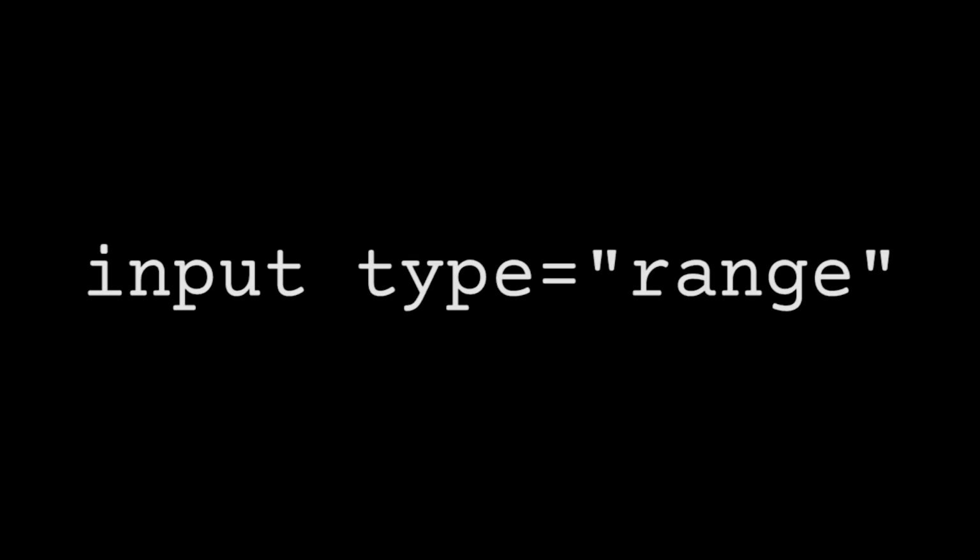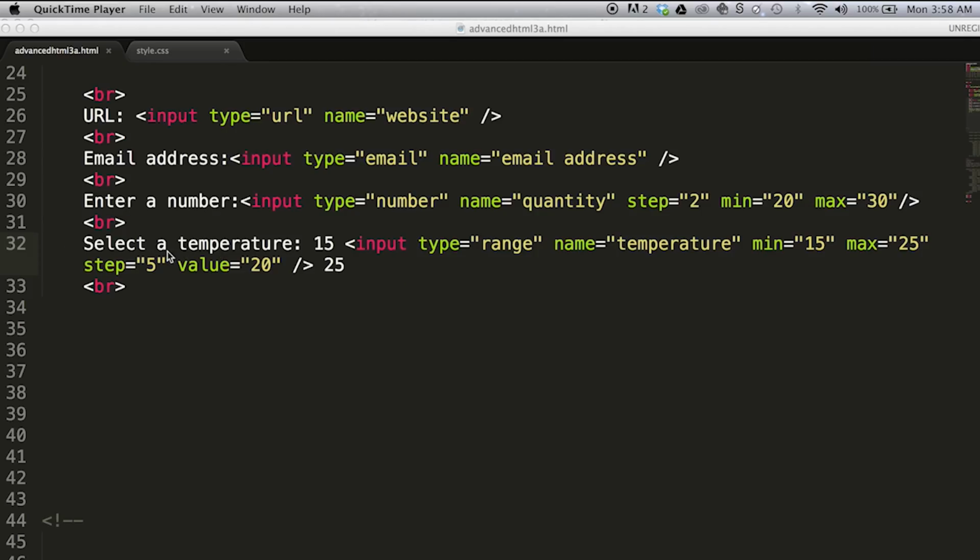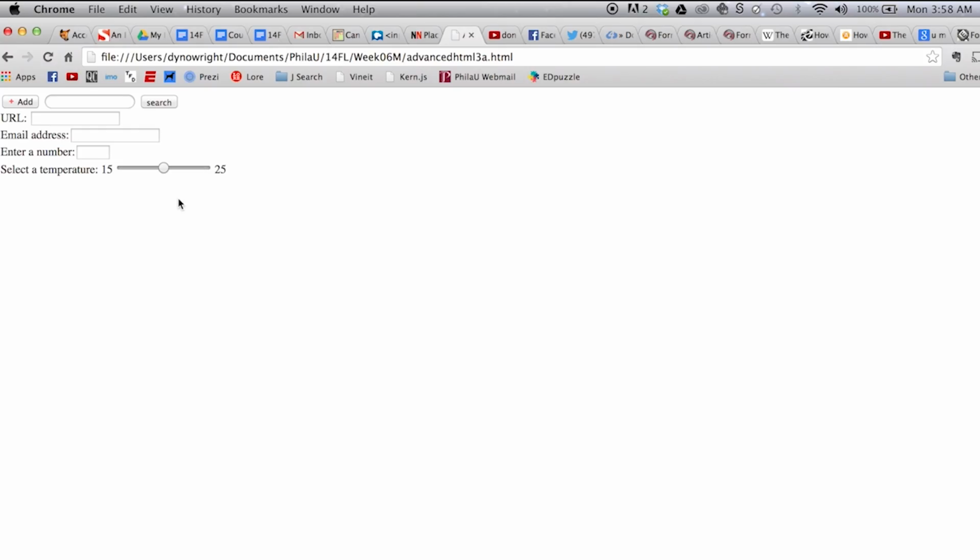With input type range, supporting browsers will show a horizontal bar with a little slider thingy that your users can move from 0 to 100. We can add the same attributes max and min to define a specific range, like so. And if we use step, then the slider moves in increments of the step number, like so. If we use value and a number, that will set a default position that the slider thingy starts at when you first load the page.